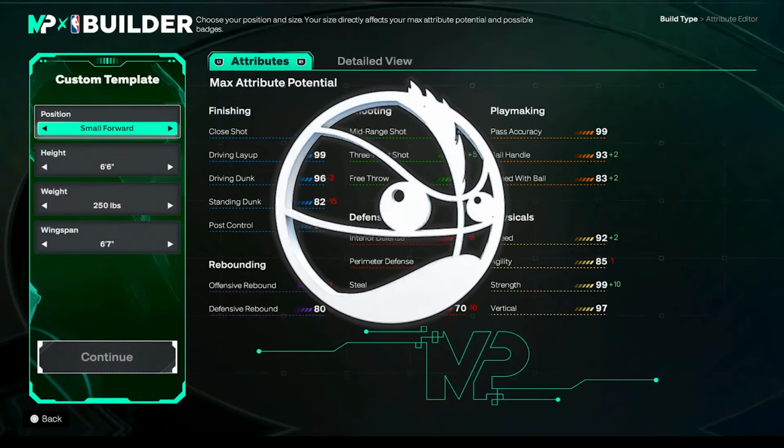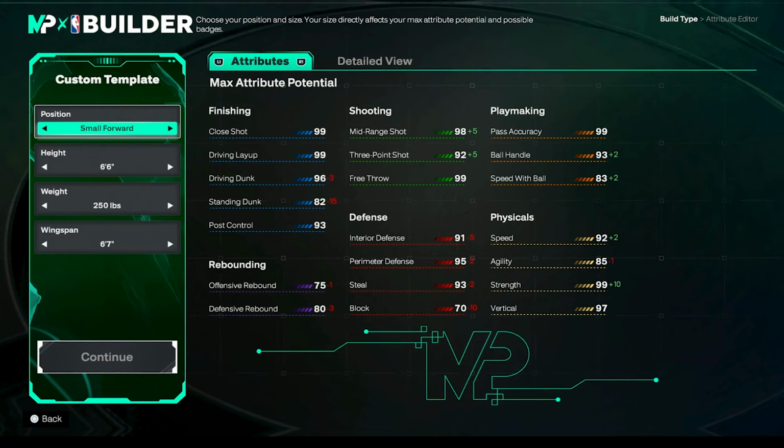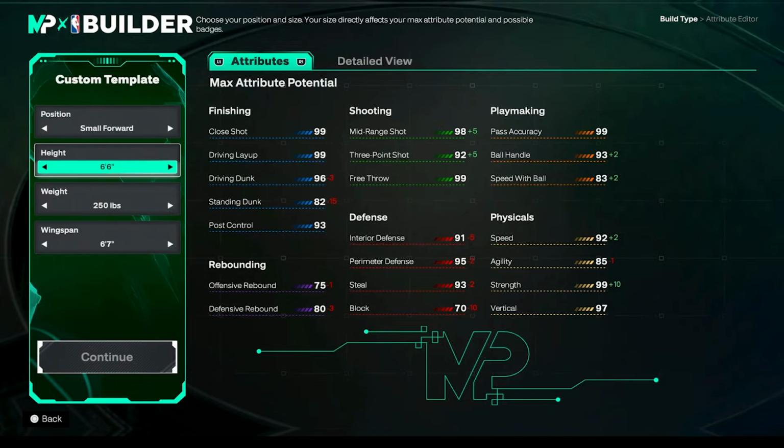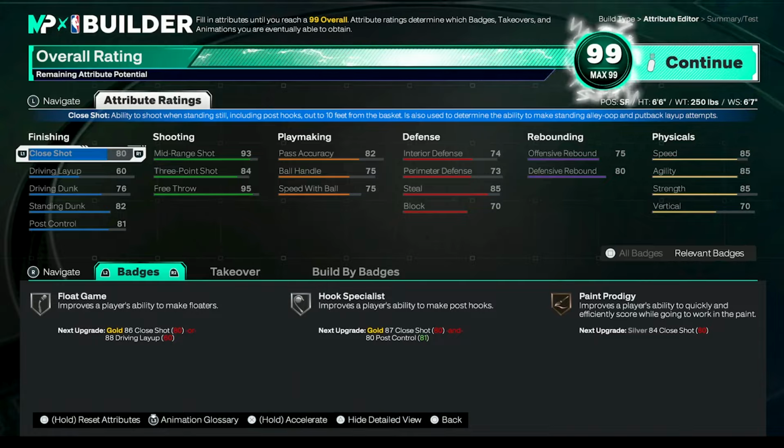So if I were to make a corner sitter build that just sits in the corner, can cut, get the standing dunks, crash in for second chances, and still put pressure on the opponent on defense, this 6'6" small forward would be exactly what I would make. To make this, you're 6'6", 250, 6'7" wingspan. To me, this is just such a nice 6'6" small forward, especially in a 5 setting, or if you're playing the 2 and 3s.